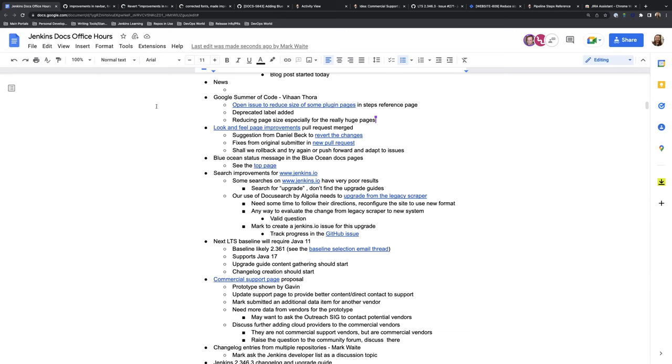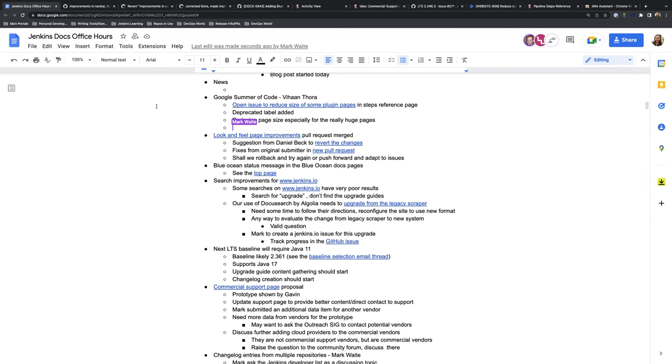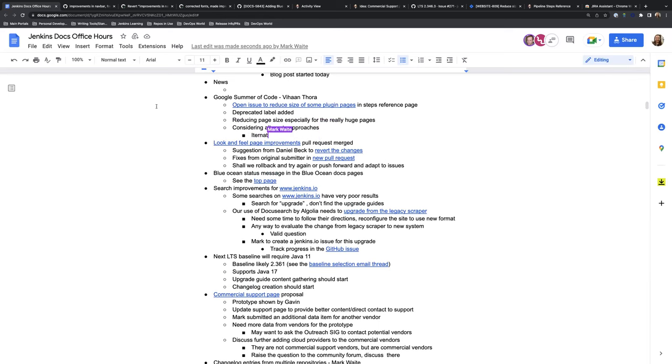I thought it would be easier to work on strings rather than iterating Java objects. If we have an AsciiDoc, we just do a file reader on that, and once we have the string array of lines, we can read for the tags. For example, an entry is between LI tags, and we know the root will be closed when we find an equal number of closing tags — basically like an opening/closing brace matching sequence. That's giving me some good results, so I can share my screen and show them.